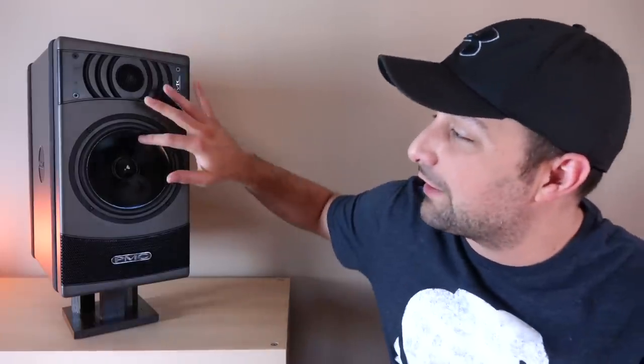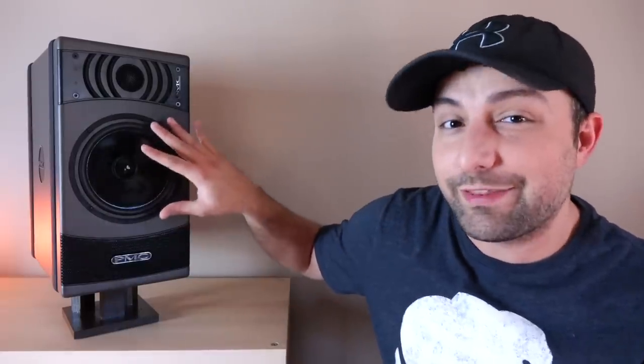It's important to note that a wider sound field is slightly unusual for professional loudspeaker design, because usually when somebody's using these as a tool, it's just one person sitting in one spot. But PMC wanted to go in this direction, and I like it because sometimes you have multiple people in the studio. Moving down, we have a six-and-a-half-inch doped paper woofer — I love this material, and it pays dividends.